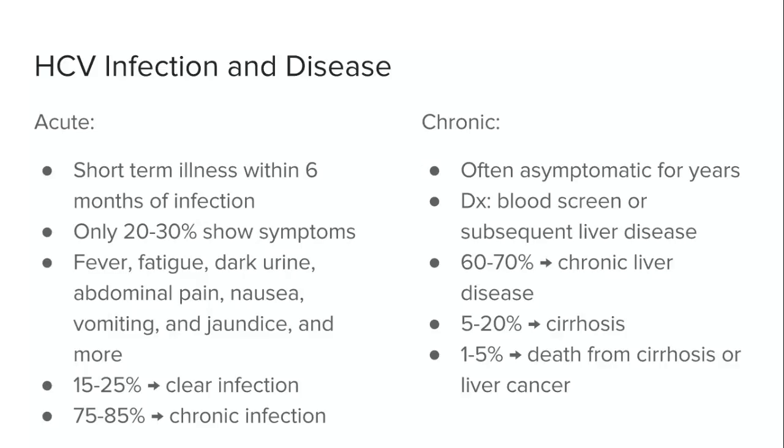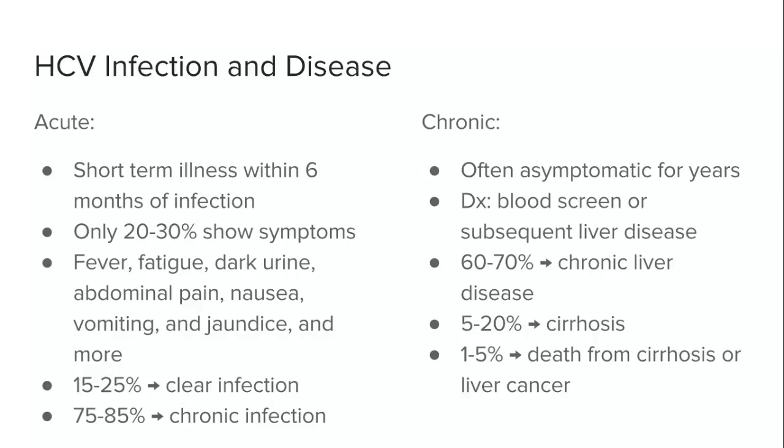So in our case here, we see this woman said she used intravenous drugs, but had stopped for several years and now is showing with symptoms of liver cirrhosis and liver failure. That's because she most likely got exposed several years ago and slowly has been having her liver be attacked by this virus without her knowing. Diagnosis can be made via blood screens or presentation of subsequent liver disease, as is this case.